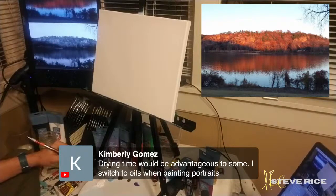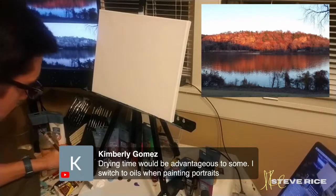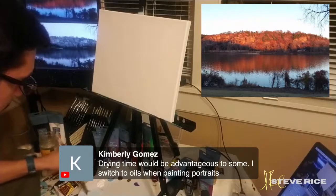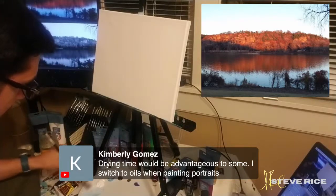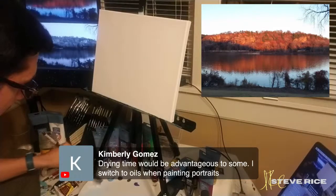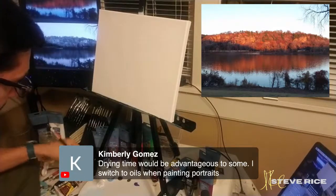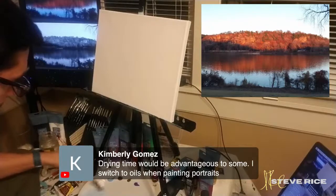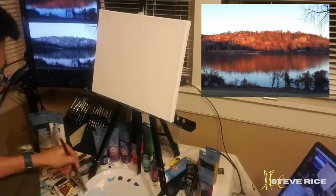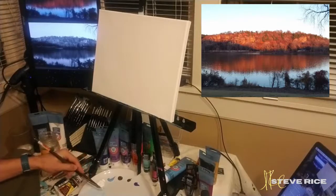Oh, that's good, Kimberly. Yeah, I think that's important. I know some artists paint with acrylics to lay in the base, and then they go back with oils. Seal it and go back with oils to add detail. And that may end up where I get to as I develop my own skill. We shall see. Don't know. Okay.